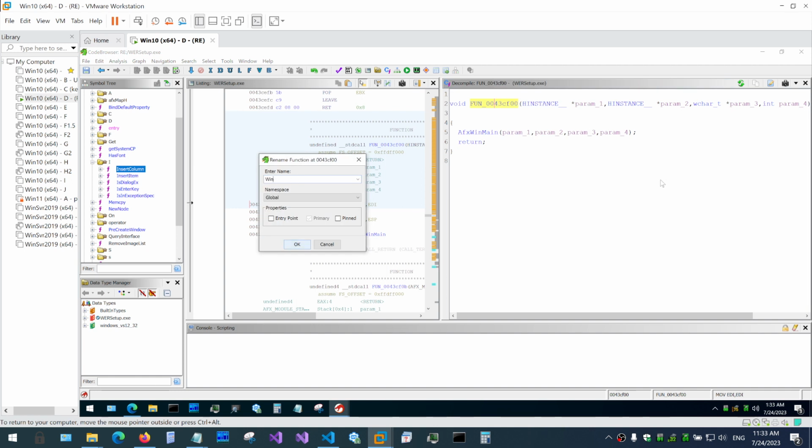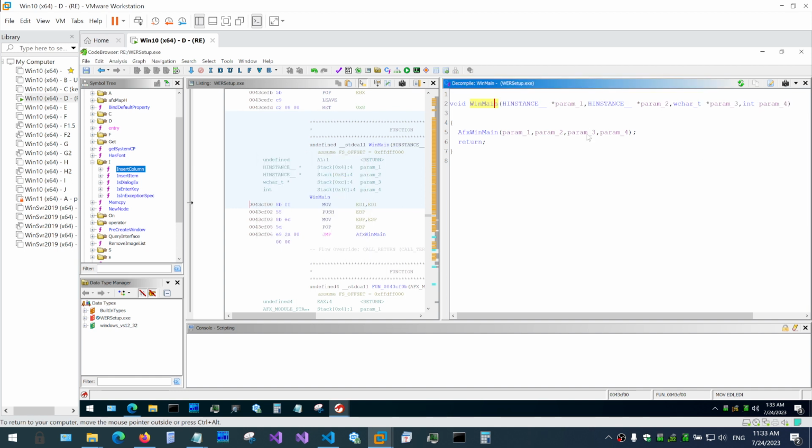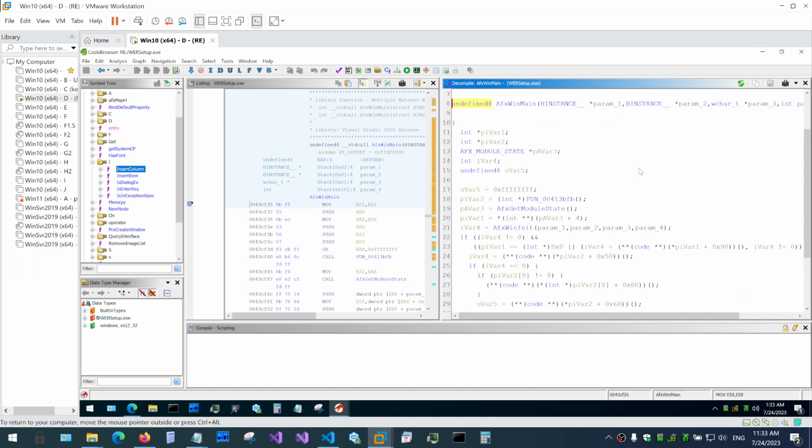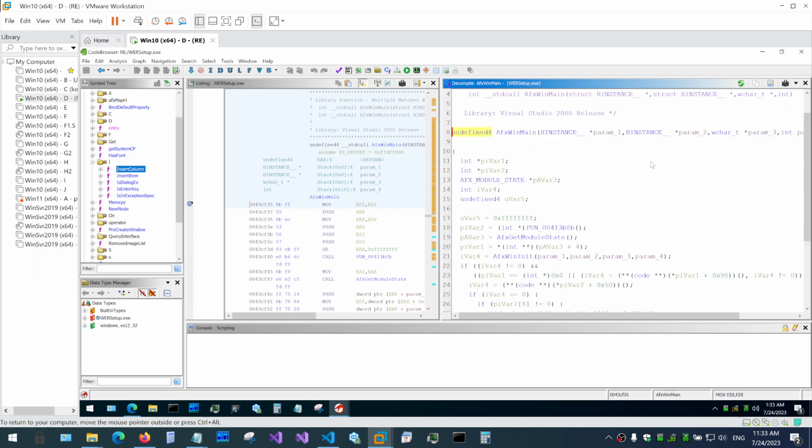Let's say you can say WinMain. And obviously as you work, you can save your project, so make sure to do this. It won't autosave. And because this is MFC, you can see by the presence of AFX, that's why it goes into this depth of MFC.